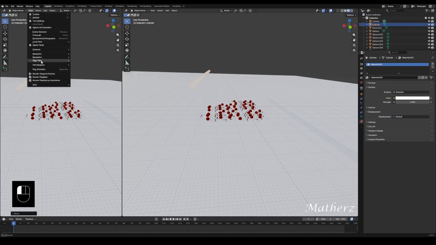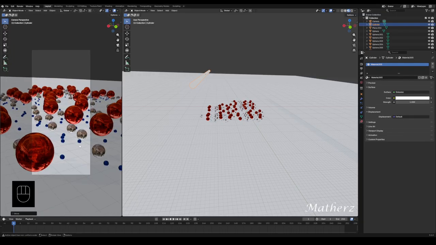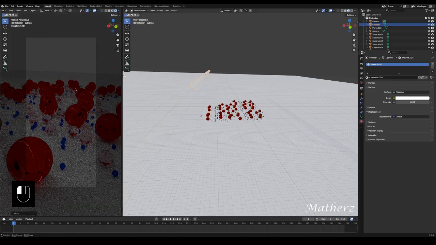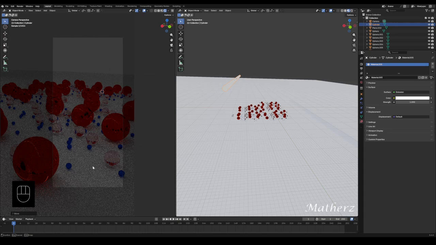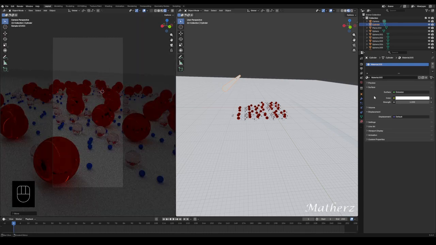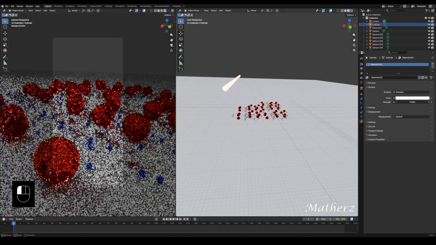So let's go view, camera, active camera. And with the strip light you can see that we now have a little bit of lighting right there, but it's not too powerful. So let's go ahead and just increase the strength of this strip lighting just by clicking on it and going to material.